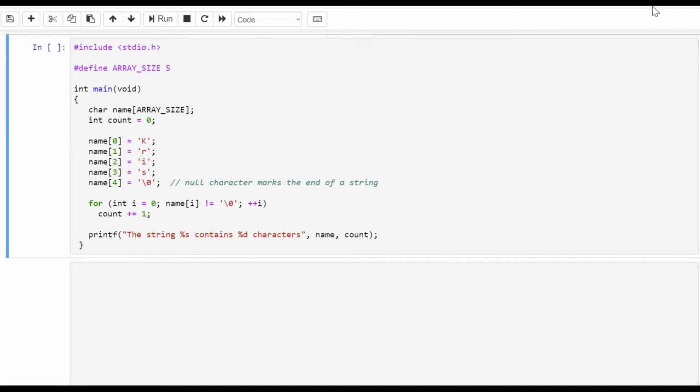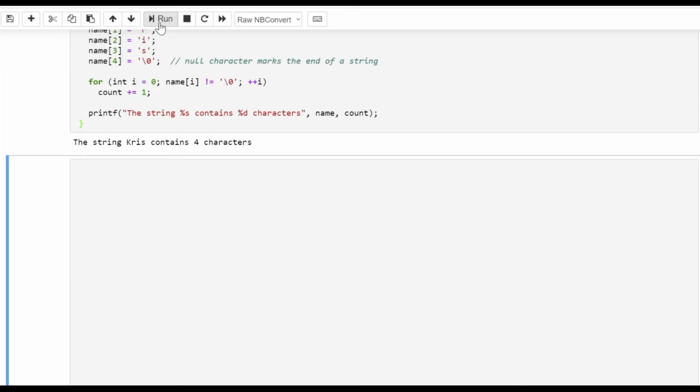That's the first element in my string. As long as that array element is not null, I loop through and I count the number of characters. And so in this case, when we run this program, it tells us that our string Kris contains 4 characters. That's because most programs won't want to count that null character. It's just marking the end of the string.